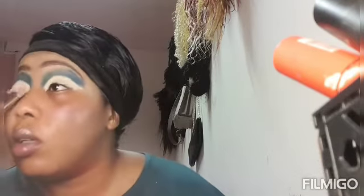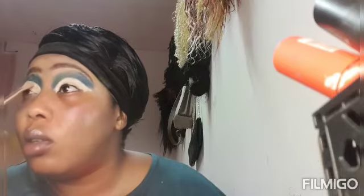So guys, this is it. We have cut the crease. So I'm going to be putting a certain white eyeshadow powder just for it to set a little bit before I apply anything.